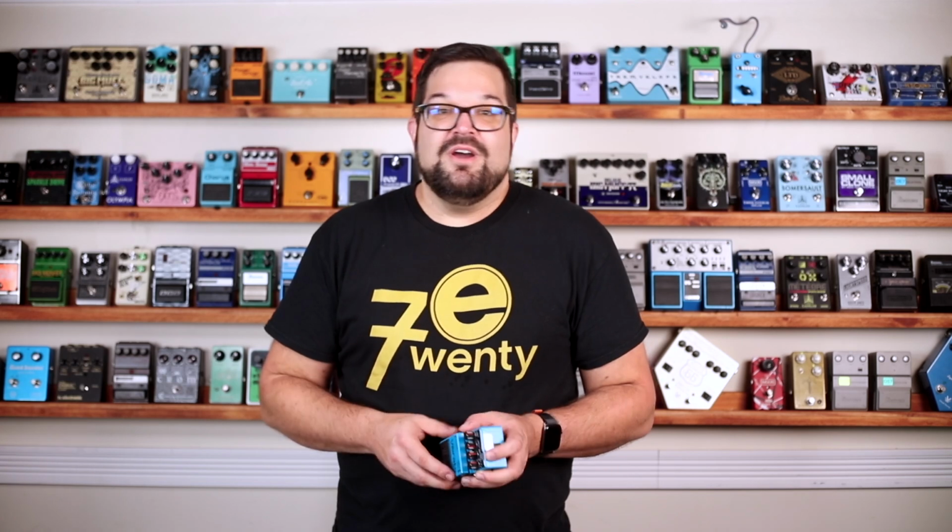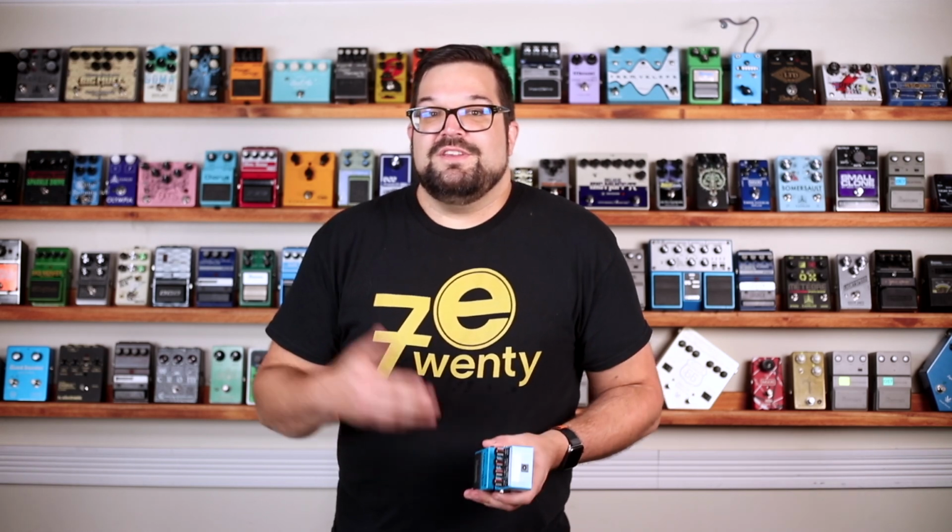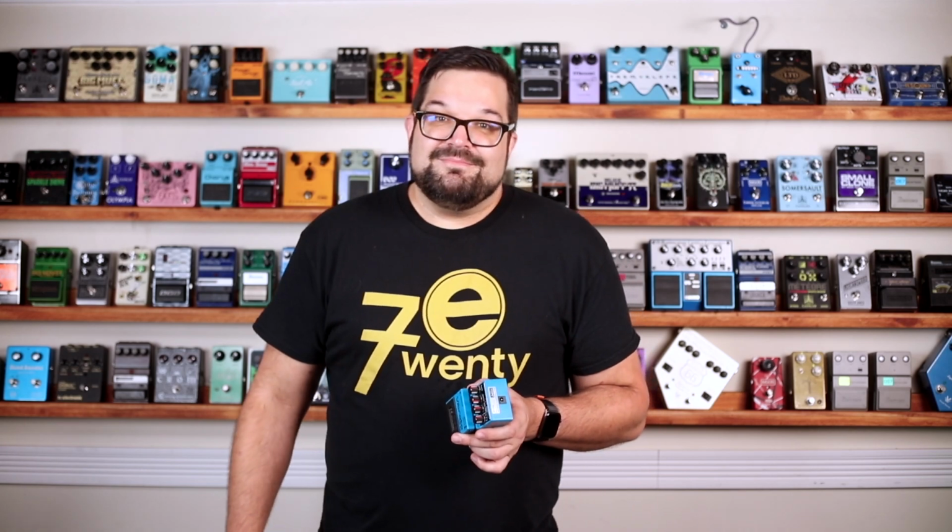Pitch-based vibrato is typically done with bucket brigade or digital delay chips where the delay time is modulated to vary pitch. That's how the VB2 and everything that copies it goes about making that effect.